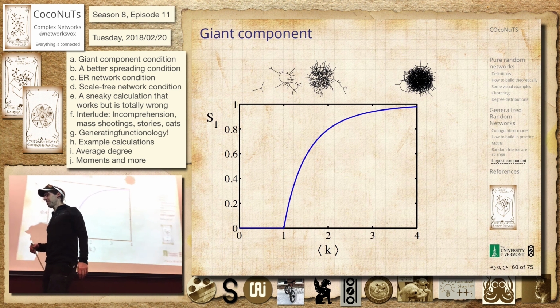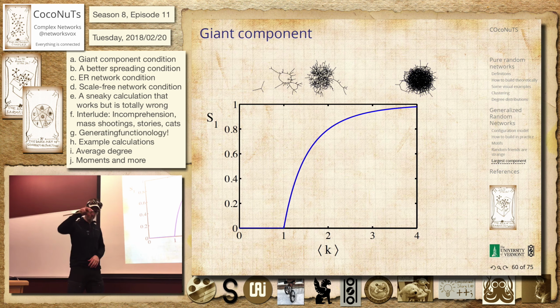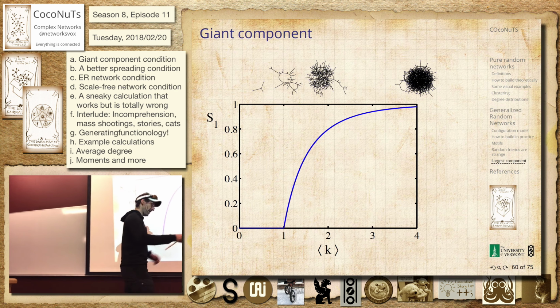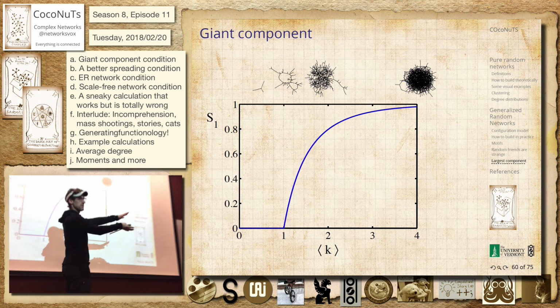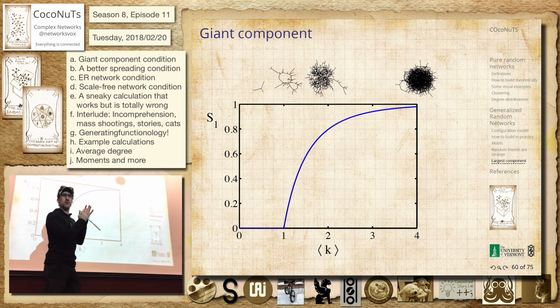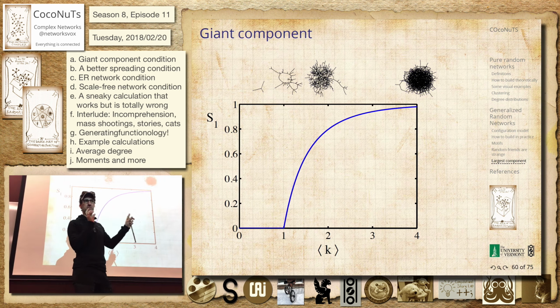But if you do that with those guys, then these two distributions, P sub k, which is the probability that a randomly selected node has degree k, and R sub k, which is the probability that a randomly arrived at node has k other friends, they're the same. That's just a feature of the Poisson degree distribution. They are the same distribution. It's not true in general.